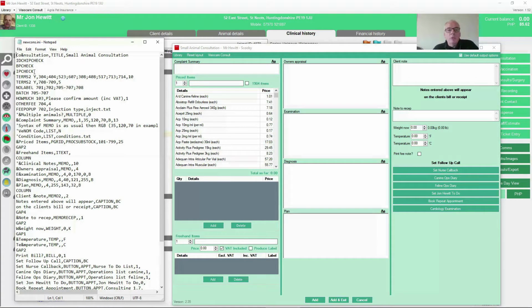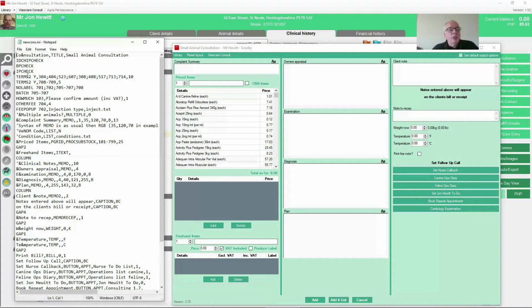When we first wrote the program, it was done so that you collected all of the items you're going to dispense, and when you press add or add and exit, it would then fire up all the label information. Now, obviously, if you're dispensing a lot of products, that could be a little bit long-winded. So we gave you the option of putting IP check in, and I think pretty much every practice uses that now. And certainly in your template buttons you've had set up, it will have IP check in there.